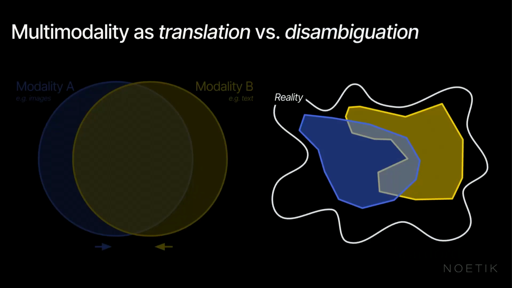The other thing that you might want to do is disambiguation. So there could be information that just is not available in one modality. And so you kind of have a blind spot, both figuratively and literally here, where if you only had a camera, you wouldn't know everything about the state of the world, and you're going to need to incorporate this other modality to get a full picture of what is happening in the world around you. So I'll try to talk a little bit as I'm giving examples in the literature and in our work about whether I think we're doing translation or disambiguation.